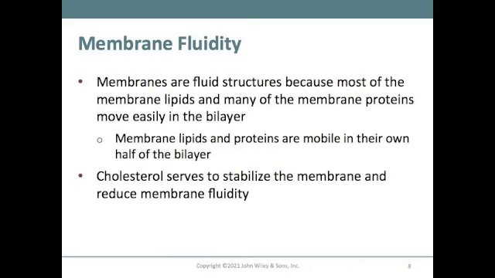Fluidity allows the lipid bilayer to self-seal if torn or punctured. For example, when a needle is pushed through the plasma membrane and pulled out, the puncture site seals spontaneously and the cell does not burst.